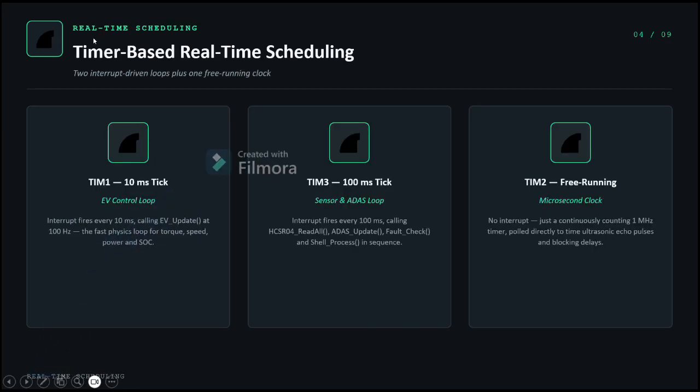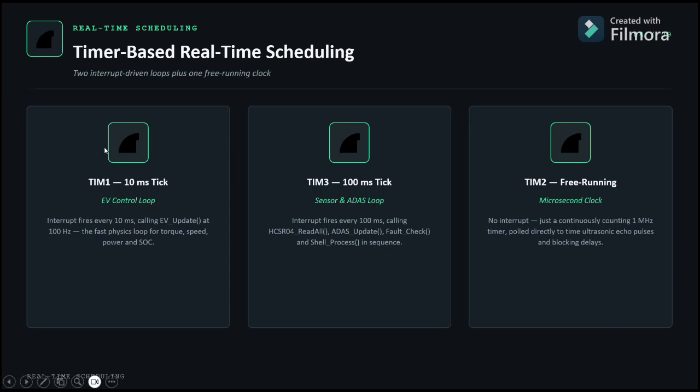And about the real-time scheduling, that is the time-based real-time scheduling, two interrupt-driven loops plus one free-running clock are used. So here we have used two interrupts and one free-running clock.